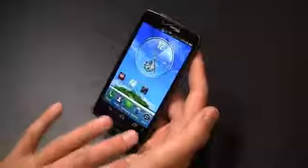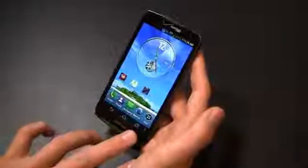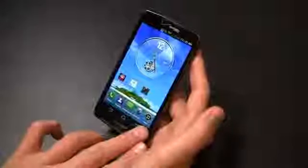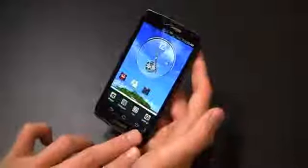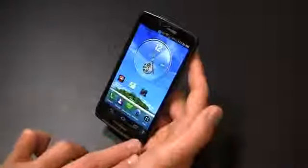The device is really headed up towards the Samsung Galaxy S3 and the iPhone 4S, which are both relatively priced at $99 on Verizon Wireless and other carriers, but the Pantech Perception is a Verizon Wireless only device. The hardware is a bit underrated. It's only 1 GB of RAM and a dual-core processor. While the S3 does have a dual-core processor, it has 2 full gigabytes of RAM, and the iPhone 4S, well, the specs are probably a little bit lower, but it's a little bit more polished than the Pantech Perception.